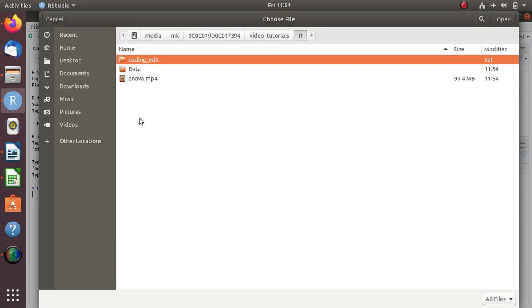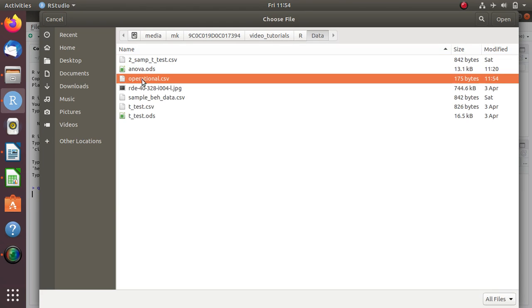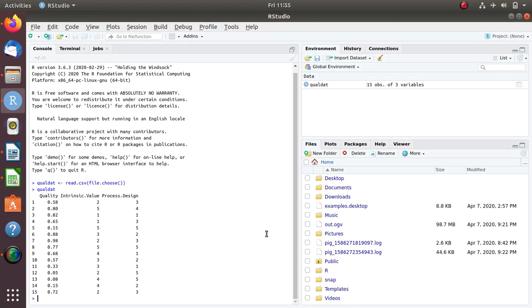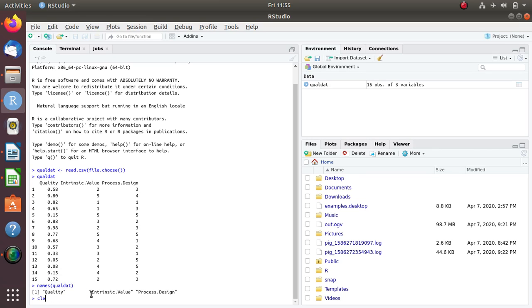I saved it in some directory. I'm just going back to data. Now I have operations CSV. Okay, now I have qual dat. Yes, I have the data inside R now, and now names of qual dat gives you quality, intrinsic value, process design, something like that.